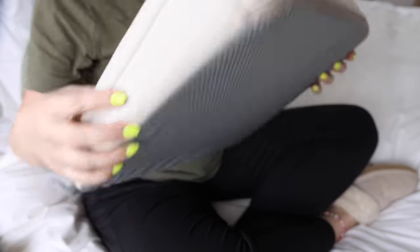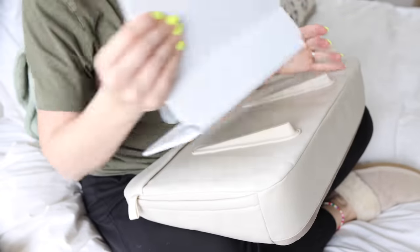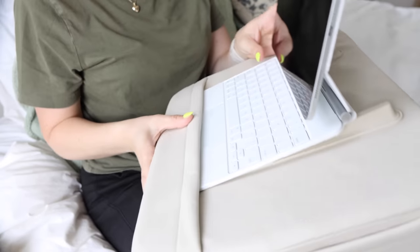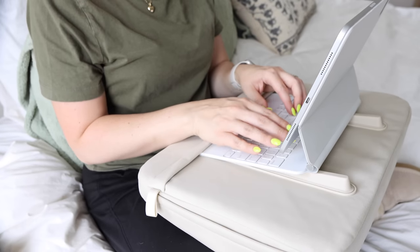Let's talk home items. First up is my laptop lap desk. I use this for way more than my laptop. The genius of it is that the cover zips off so you can wash it if you spill coffee. It also has raised areas so air can get under your laptop so it's not overheating. It has a little lip at the bottom so your laptop or book doesn't slide down onto your stomach. I got the cream color so it blends into my decor. I keep mine next to my bed — I use it for journaling and reading. It also has a convenient little handle on the side.